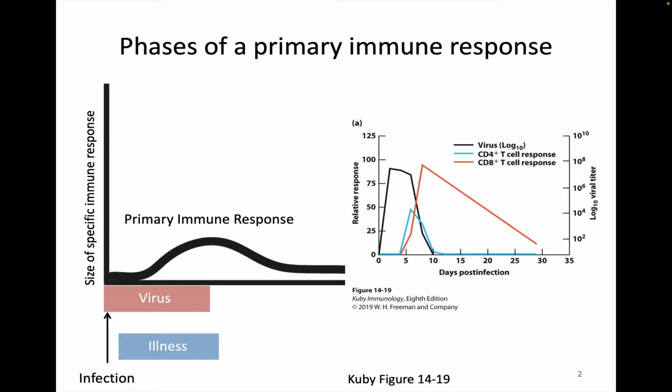So everything that we're really talking about today is based on things that we've already seen with regard to phases of a primary immune response. And you have previously seen some of this figure that is on the left before. So what you can see here is this plot that I've shown you before with size of a specific immune response. This is any adaptive immune response. It can be B cells. It can be antibody responses. It can be T cells, whichever one you would prefer on the y-axis.